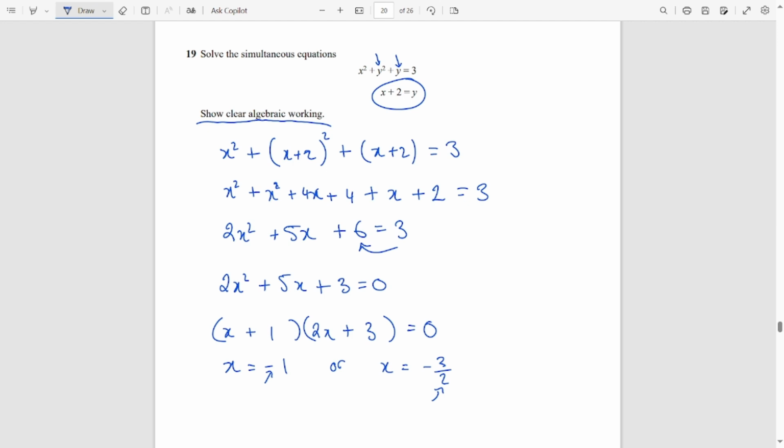And then it is a good idea if you're doing this method and you're not actually factorizing yourself, but using the calculator and working backwards from the roots, to check that your factorization is correct, because sometimes there can be a mistake. And so you just want to check that these two terms here, the x and the 2x, multiply to give you 2x squared, which they do. And then also check that these two terms here, 1 and 3, multiply to give you that 3 there, which they do. So in my case, it was fine.